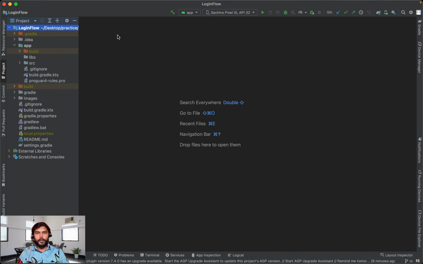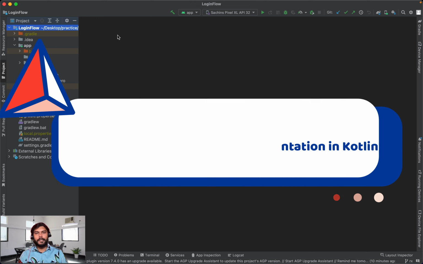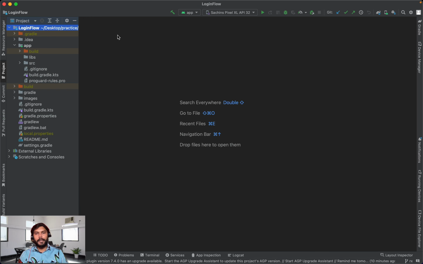So there are a few known terms, right? We know about RxJava, then there is something called Rx Kotlin as well, there is Rx Android as well. And in terms of other programming languages, we also have Rx Swift, RxJS, and so many other things. Basically all of these are extensions for reactive programming in that respective language. RxJava is the implementation of reactive programming written in Java. Rx Kotlin is the implementation of reactive programming written in Kotlin. All of these terms are the implementation of the base concept, which is reactive programming, in the respective programming language.